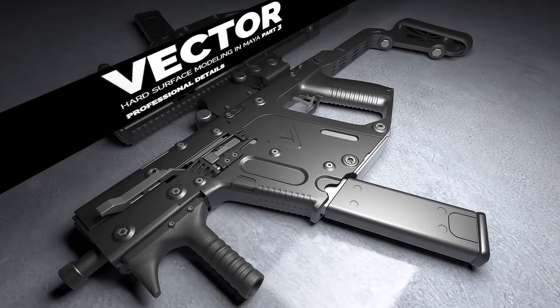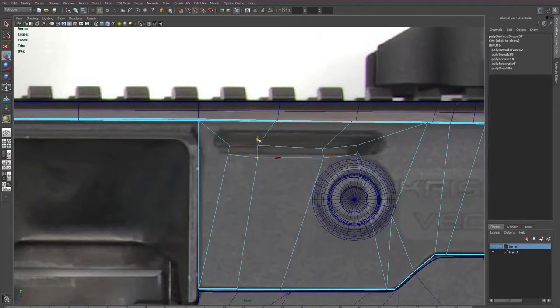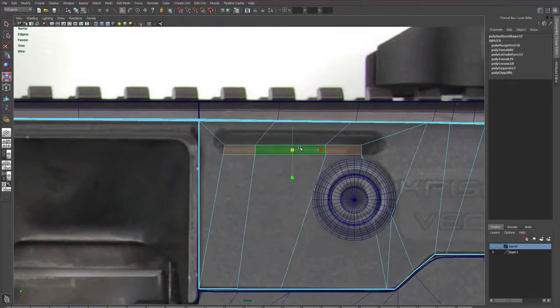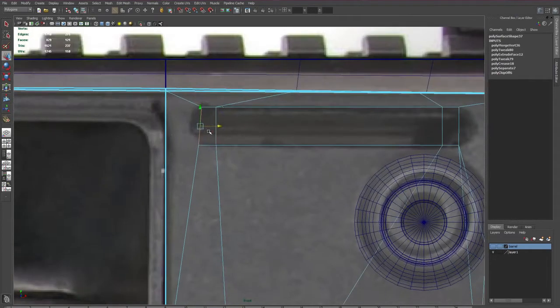This time we're looking at creating the kind of detail that we need to really sell a hard surface model. So we'll continue to use the tools that we did in the first 2 parts of this tutorial. So the multi-cut tool, connect components. We'll use extrude to inset faces as I'm doing here. And we'll also continue to rely heavily on the bevel tool for reasons that I'll explain later.